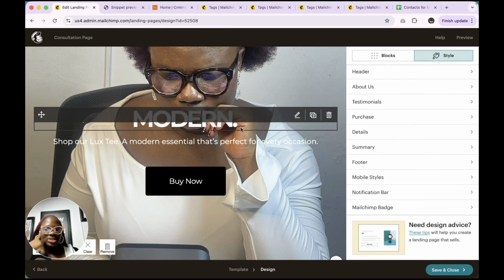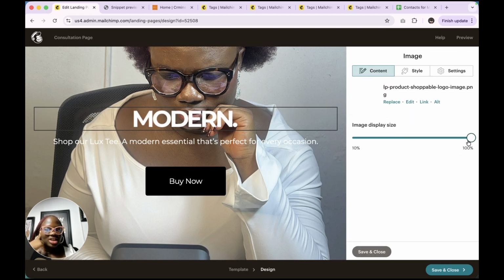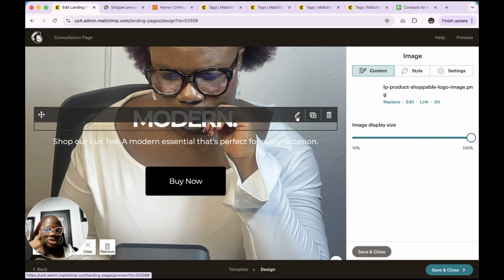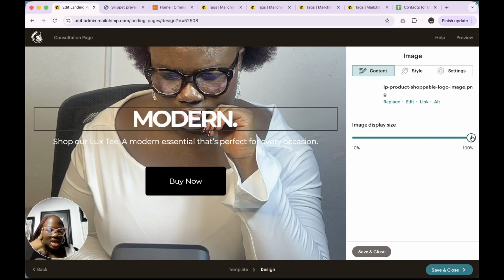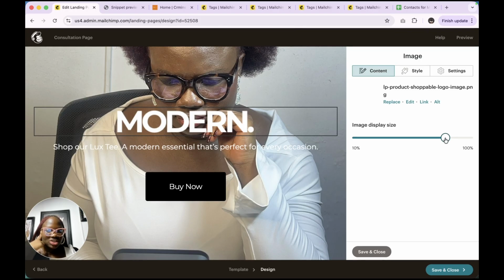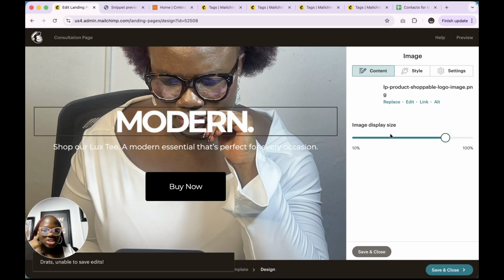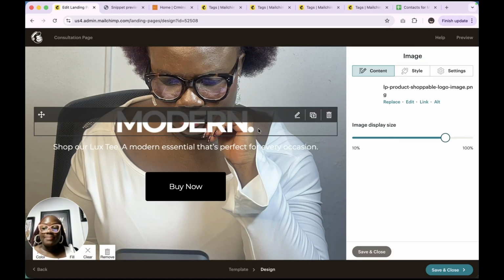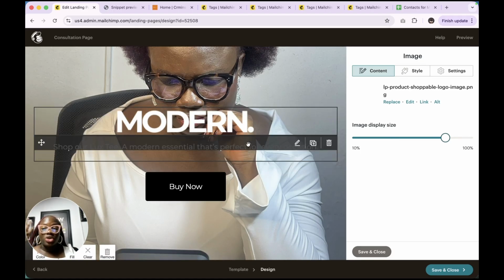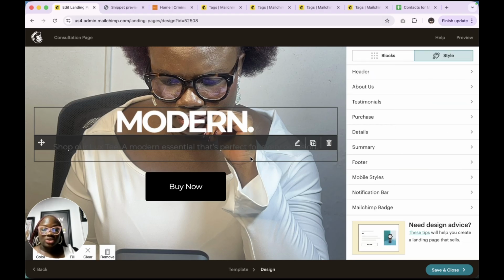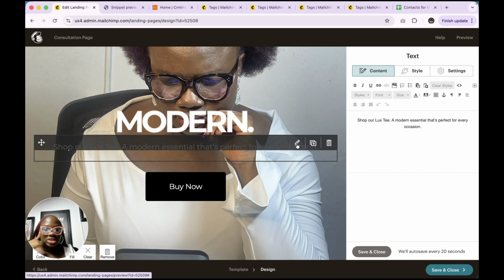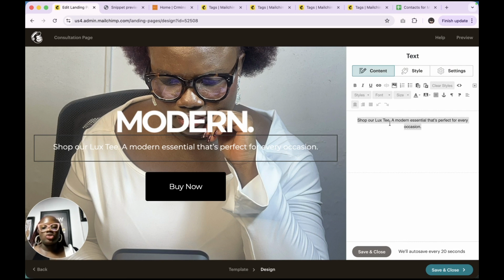You can also click on this text in here, and you can reduce the text size if you want. If you reduce the text size, as you can see, it is reducing. Oh, it's a logo, sorry, not a text. So we can change this to fit whatever. You can change this to your business logo, or you can change this text also. When you click on this text, you can change this, and maybe you'll say something like, welcome to CRM instructors, blah blah blah.